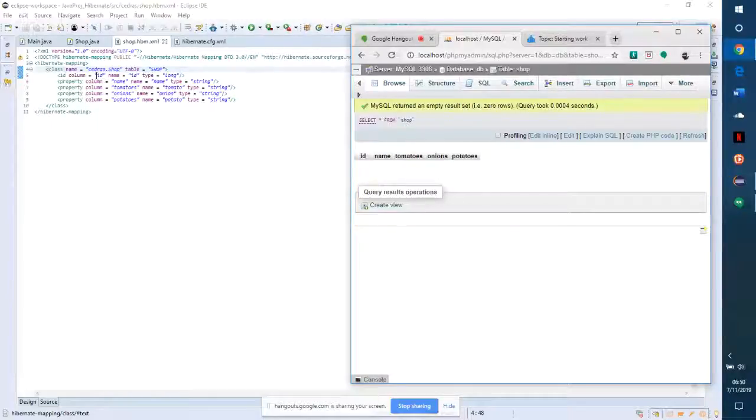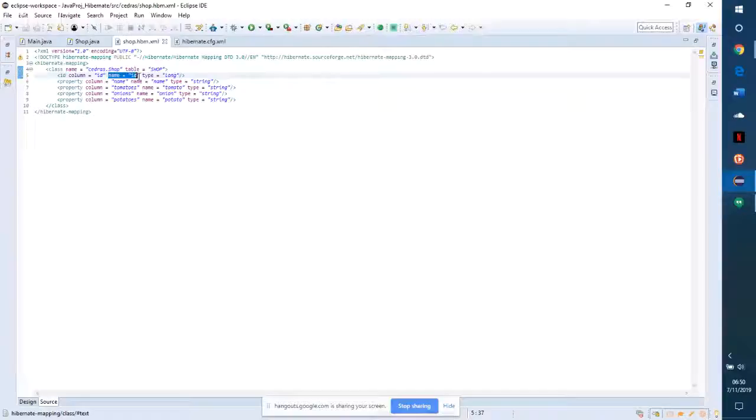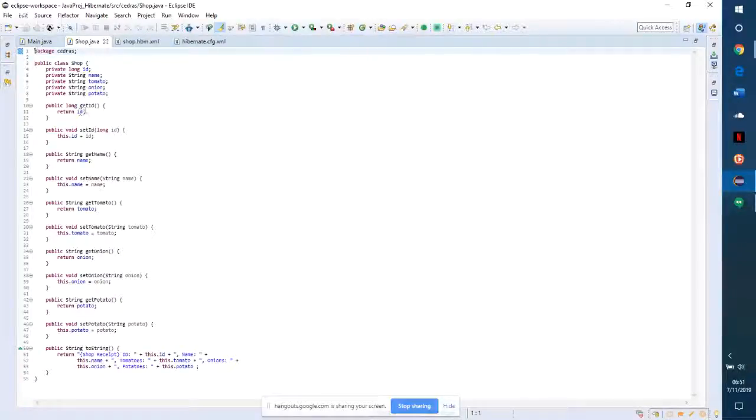That refers to the different columns inside the database, and the name connects to my model class inside my Hibernate, and it will say what type of attribute it is. For instance, ID would be a long, and the others would be a varchar, which would be a string.